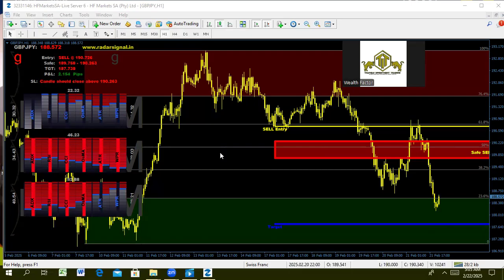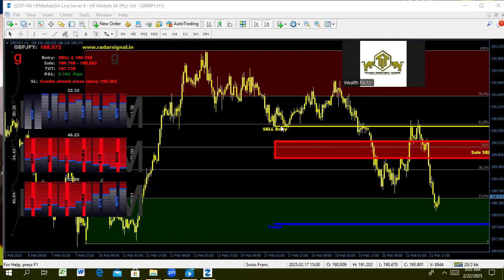Okay, so in this scenario, the signal was right there at 61.8, giving us a good signal that we are going to sell. In this case, we're going to sell GBP JPY. The reason is all of our indicators are red, and the system gave us a sell signal, and the sell signal is at 61.8%, so Fibonacci is also supporting the signal of the system. Okay, fine, we are at 61.8, we are going to sell. This is a good sell entry position.